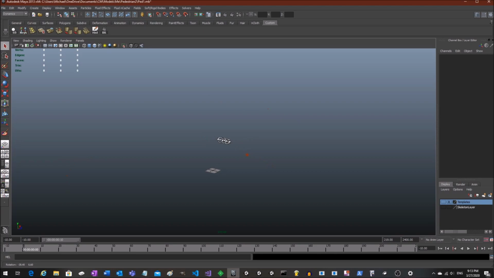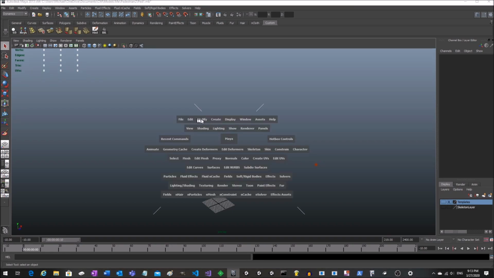So here I'm in Maya, which I've been using since I was taught an early version in college. Blender is a free one. 3D Studio Max is another. These are modeling programs where you model 3D objects, characters, even movies use these programs. This is the one I'm most familiar with, so this is where I'm going to create this character.